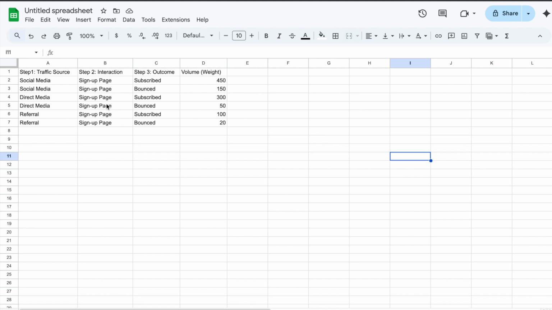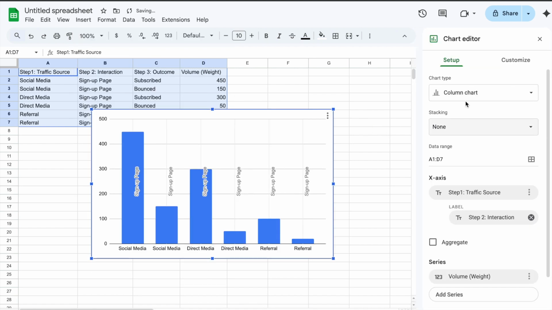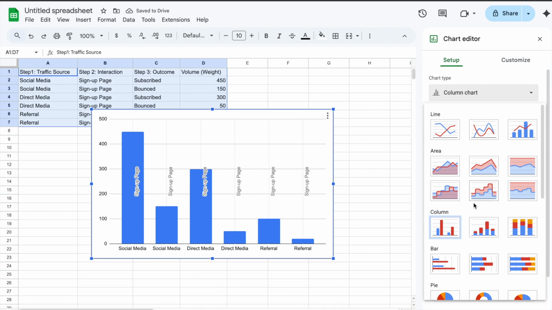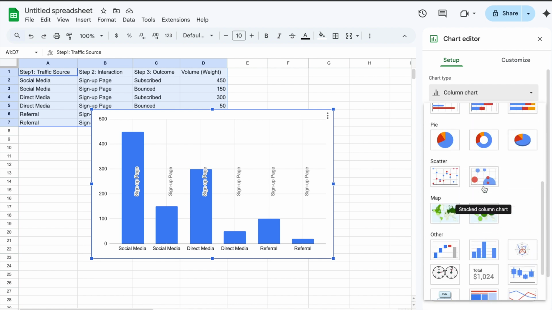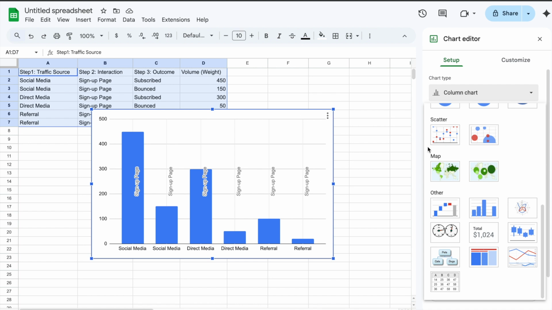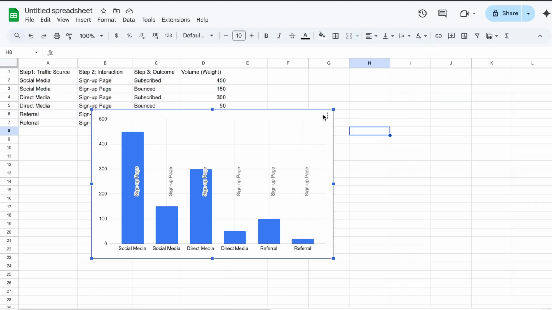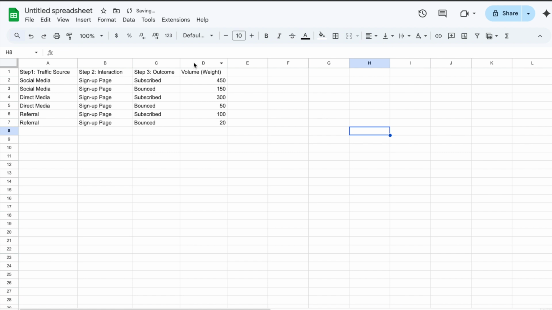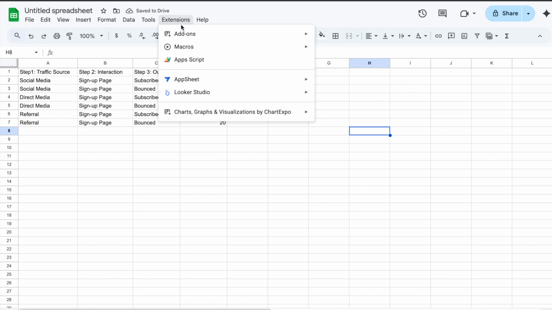So Google Sheets doesn't have a built-in Sankey diagram tool. It essentially just has add-ons as well. So what we're going to need to do, if we were to select our data here, for example, normally you just go to Insert, Chart, and you'd be able to select the chart type. You can scroll through and look at what's available, but unfortunately we don't have that available to us, so we can't go ahead and complete the Sankey diagram. So what we are going to do is go to Extensions, go to Add-ons, and we can get add-ons.